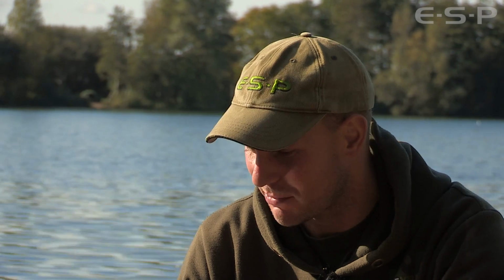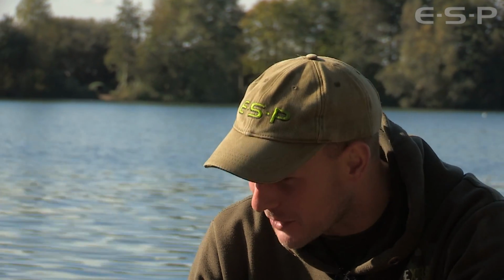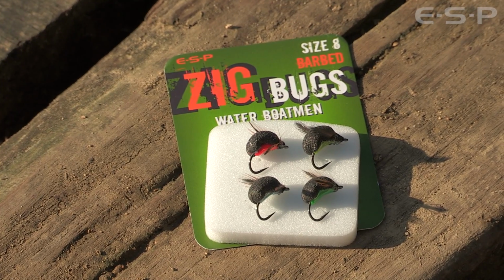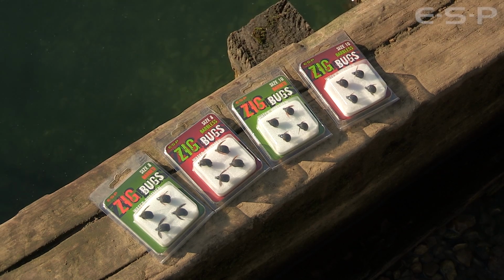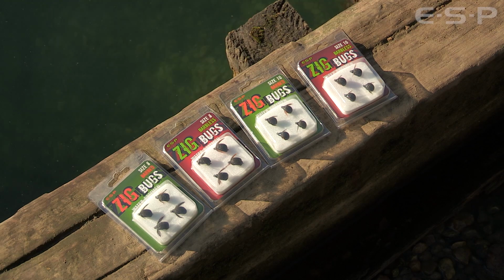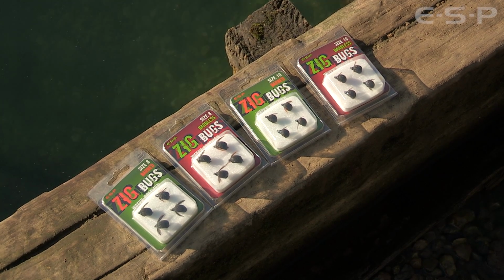The water boatmen look superb. You know, I've done some filming with them underwater and everything, and they really do look realistic. And I've caught some nice fish on them. I was testing them quite a bit last spring, and again, I had some cracking fish using them, so they definitely work. The Zig Bugs are tied to ESP curved shank hooks and are available in sizes 8 and 10, barbed and barbless.